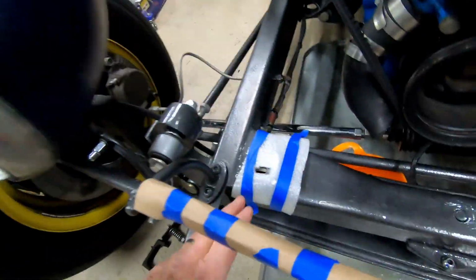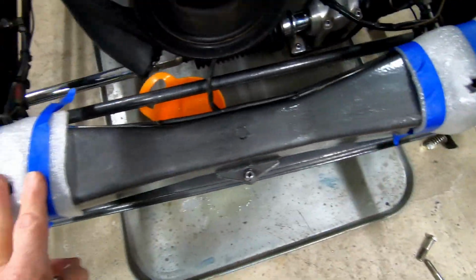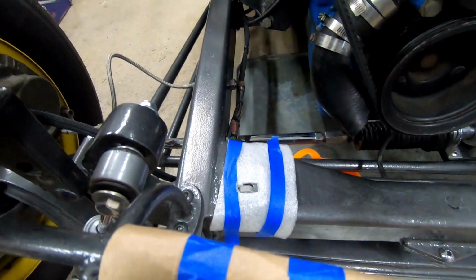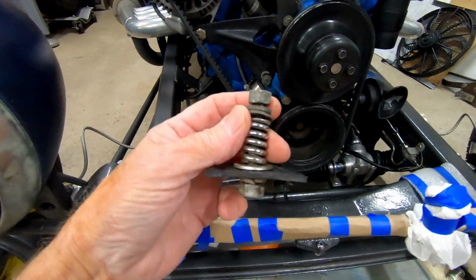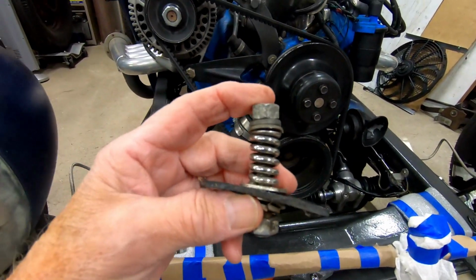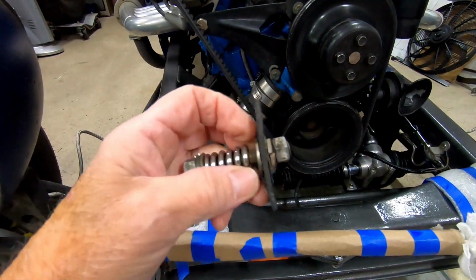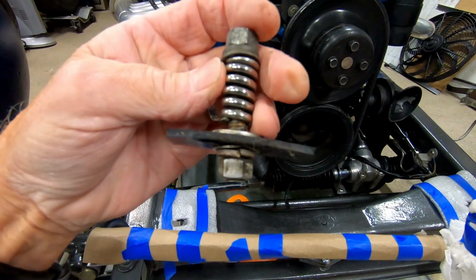The radiators mount directly to the frame in 2 spots. These bottom tabs sit there. Well, I had cushions in there, and then you use this supposedly a spring setup to allow the radiator to flex. Well, these springs are so solid, you just might as well just have a stack of washers in there when you tighten it down. So I don't think there was much flex going on at all.